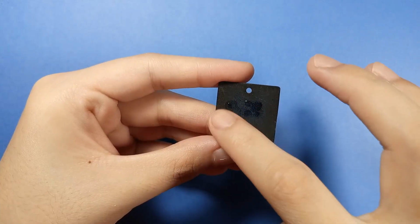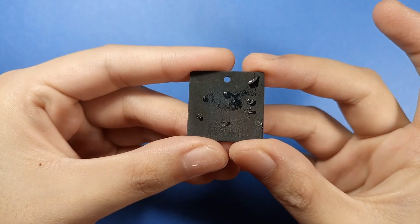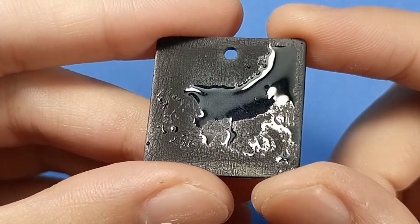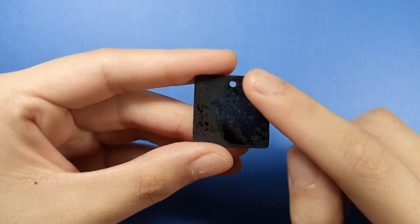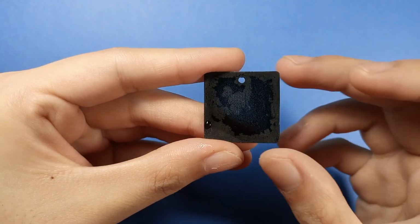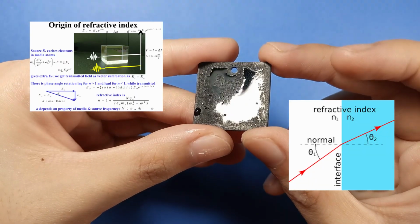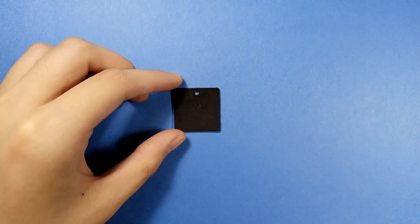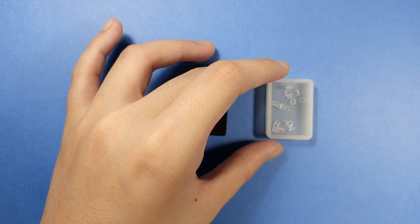But as I was trying to wash off the scratches and the shame, I realized that maybe I was just missing a step. This drop of water made me realize perhaps the legends are true, that putting a coat of resin on top of this will make it translucent again. I'm sorry for being dumb again, but for some reason I thought physics wouldn't work for me this time. Being intimidated by the craft will do that to you. Oh well, you learn something new every day, and I'm just glad I'm able to have this valuable new experience.